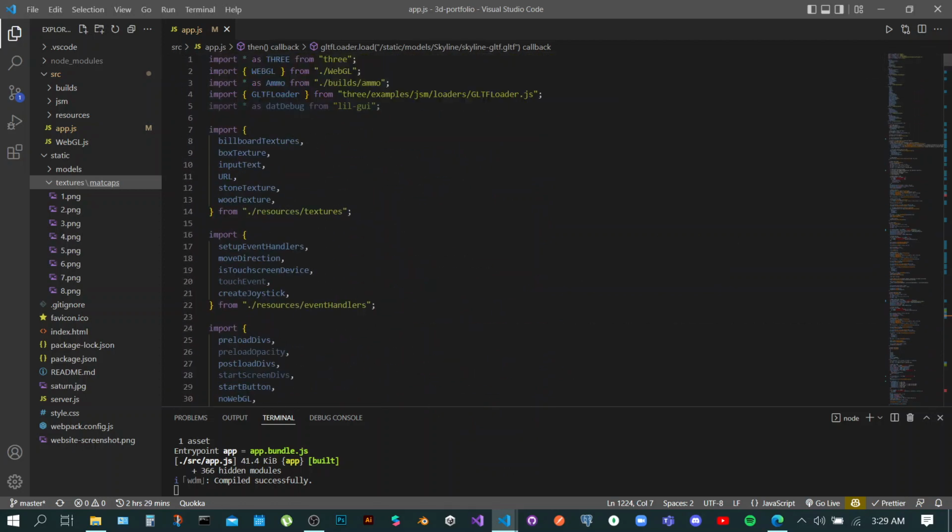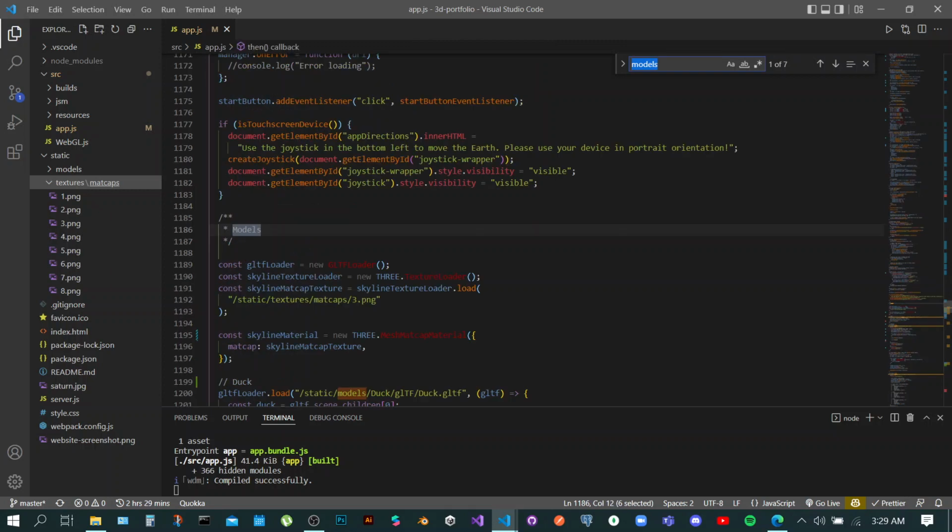I imported it like this: import asterisk as dot debug, or you can give it another name, doesn't matter, from lil-gui. So npm install this here. Okay.